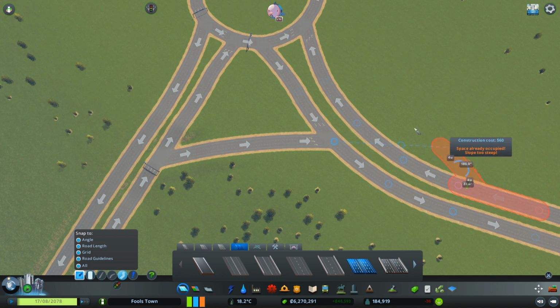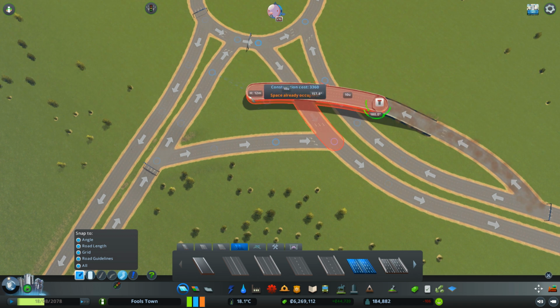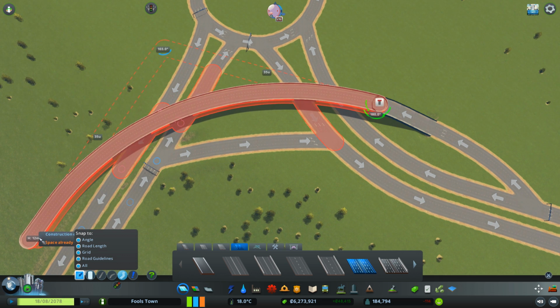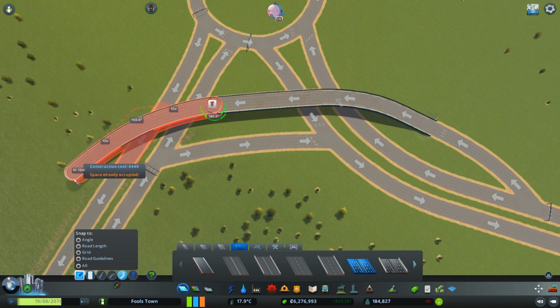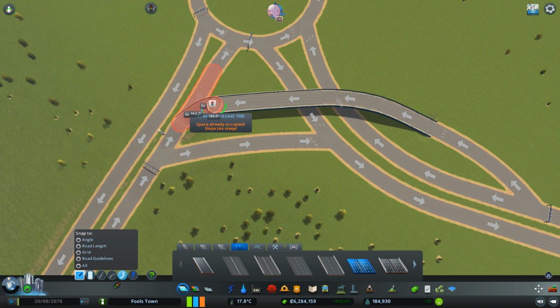And then we could possibly do the same in this direction, if it's going to allow me to build it. Like going straight over like that. That would be good, but I don't think... What if I take that off? Oh, I think I had it then.